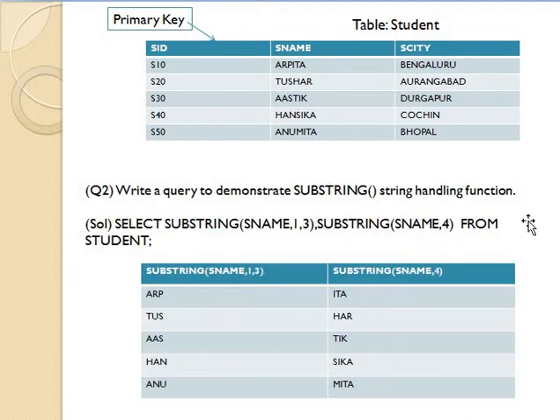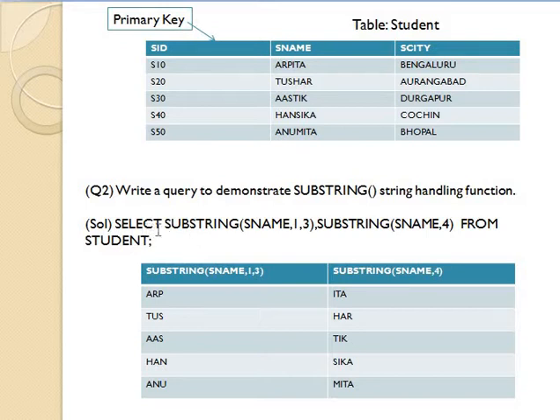Now again, let's come to this slide, and in this slide again consider the table named student comprising the three columns SID, SNAME and SCT. Now based on this table, follow this question. The question says: write a query to demonstrate the substring string handling function. Now I shall demonstrate the use of the substring string handling function with the help of a query.